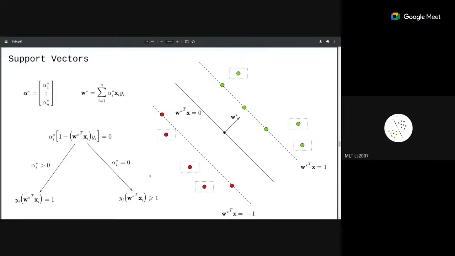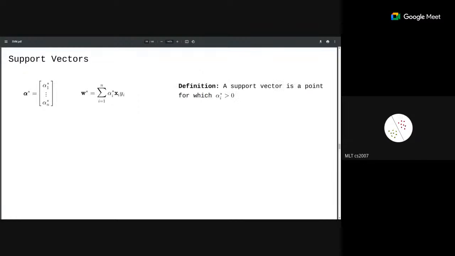Correct. So the same thing, whatever you have said, I have mentioned it here. We define a support vector to be a point for which this alpha I star is positive, because only they contribute to the W star. Only they lend their support to building the weight vector. Every other alpha I star, which is 0, is of no use to us. So we are only interested in these points.